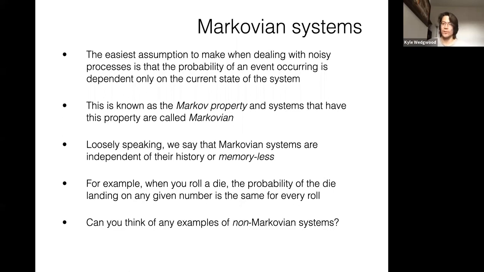But there are good examples of non-Markovian systems. The classic example here is things like blackjack. If you play blackjack, the cards are dealt to the house and to the players. But the important thing is that the deck is not typically reshuffled after each hand. So that means that the probability of getting cards in the future is dependent on what's come in the past. You can't get the ace of spades in the future if it's already been dealt. And for those of you that are interested in those kind of things, this is the reason why people have been able to turn blackjack into a profitable game for them. There's been a number of books and films about this kind of card counting that goes on in blackjack. But we're not going to assume that. We're going to assume that our systems don't depend on the history. They only depend on where they are now.